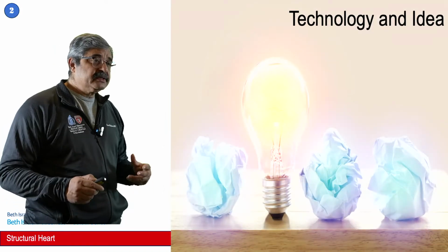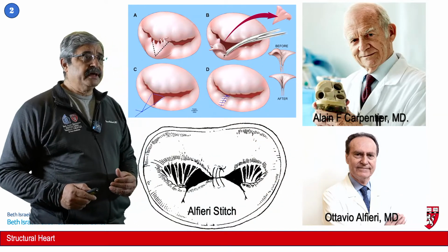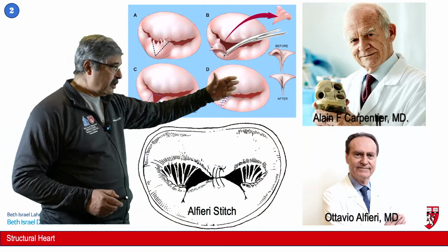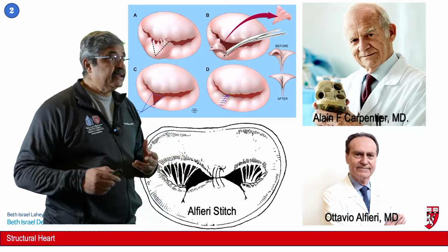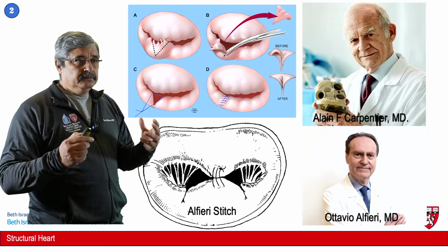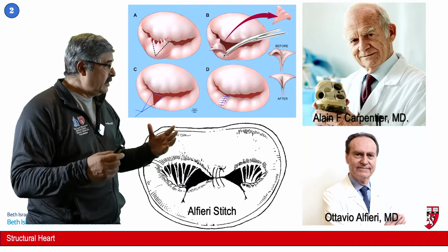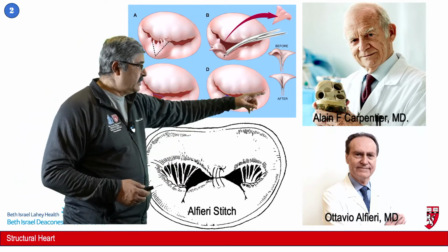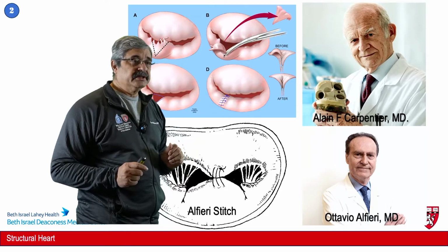So now, where did this technology and idea come from? First, let's go over the surgical mitral valve repair. That's Dr. Alain Carpentier from France, who is the pioneer of different mitral valve techniques. His techniques consisted of resection of leaflets, doing some very complicated repairs, annuloplasty devices, and then providing apposition of the mitral leaflets between anterior and posterior so that they oppose each other and there's no mitral regurgitation.